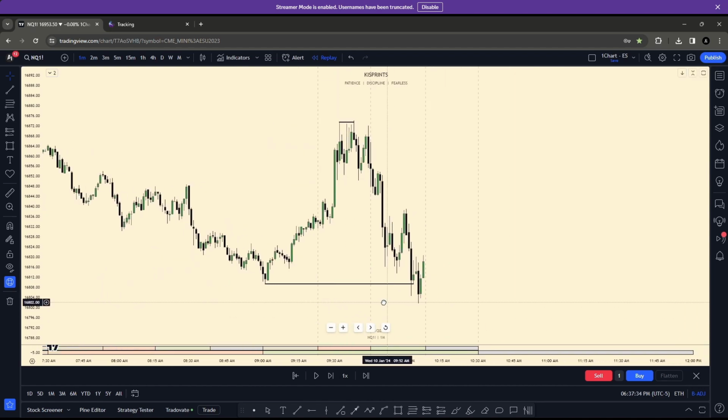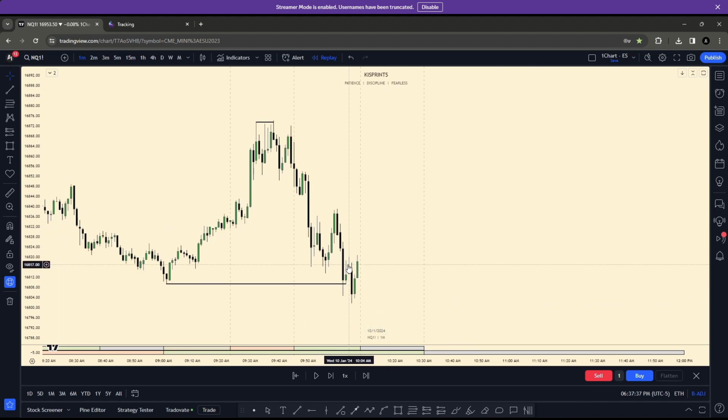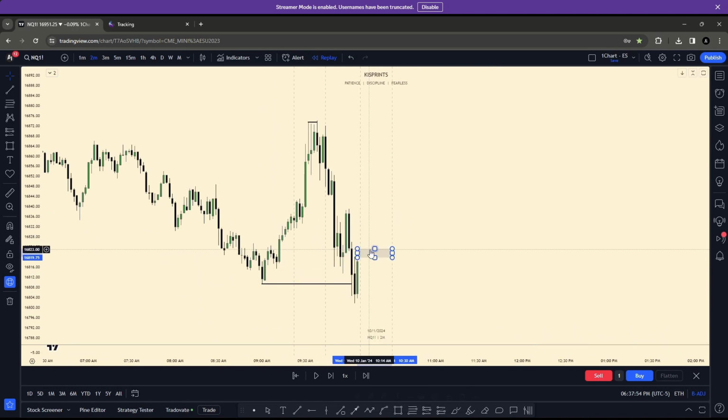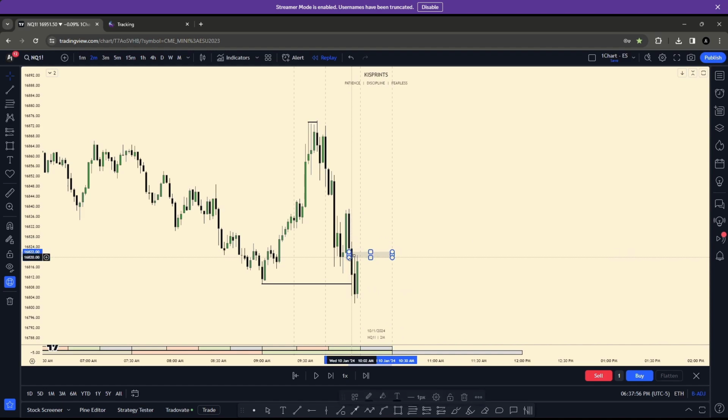All right, so now we have a liquidity sweep. On this leg lower, do we have any imbalances? We have two actually. One right here, and one right here. So there's two. Let's see if on the 2 minute there's one. There is. This is beautiful right here. When you have one, it narrows it down to where you can only focus on one.